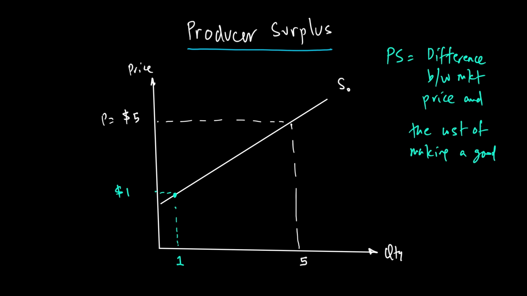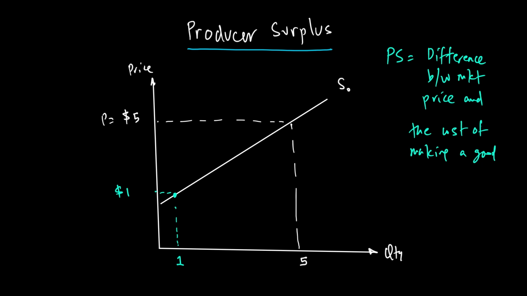Now, the first unit's cost is $1. And it's not true that for all the units that I make, the cost is the same. In fact, we learned in our upward sloping supply curve that whenever the supply curve is upward sloping, it means as we produce more and more, the cost of making each unit may go up, because you might be hiring more workers in the short run and so on, and that may mean your cost may go up for each unit. And as long as the price that I'm getting for the good is more than the cost of making that unit, I'm happy because I am pocketing some kind of a surplus.